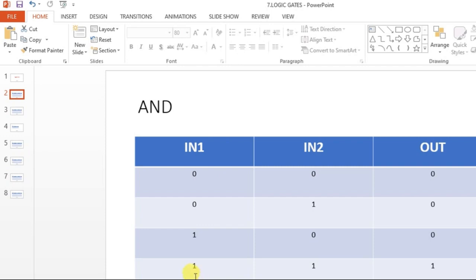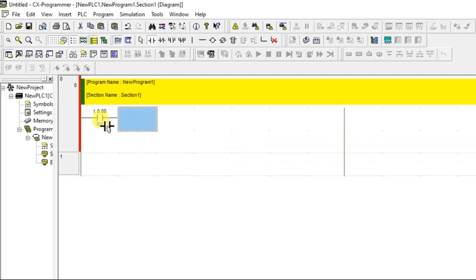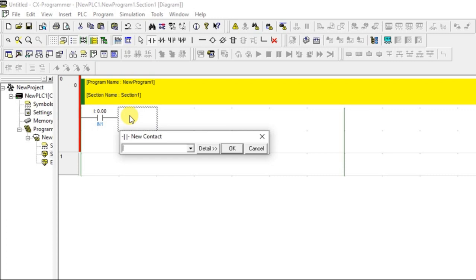You can confirm this statement with these two also. If any one is off, output has to be off. That means in the series, if any one input is gone, you cannot get the output. So the AND gate is nothing but connecting two inputs in series to get the AND performance in the output, right? So let's see that. I'm going to put the second input in series to perform the AND gate.